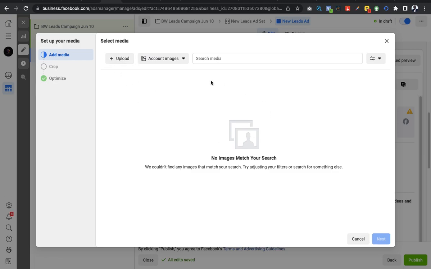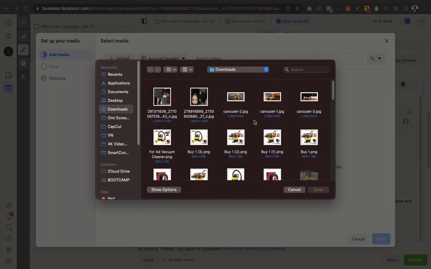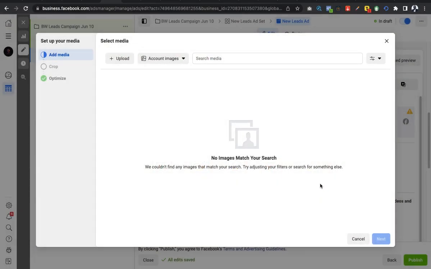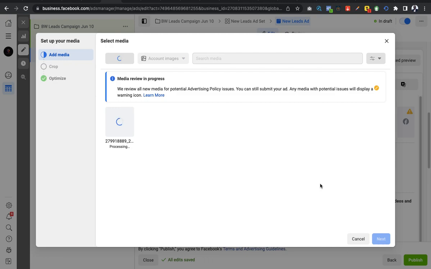Then you click on upload. As you can see, this account, I don't have many pictures on it. So you click on upload. Then it takes you to your computer download folder like this. Then I'm selecting this particular one. So it's going to upload it. Facebook would review the image you uploaded, and if the image is good enough, you are going to see something like a star. That means the image is highly recommended. So I'm selecting this now.